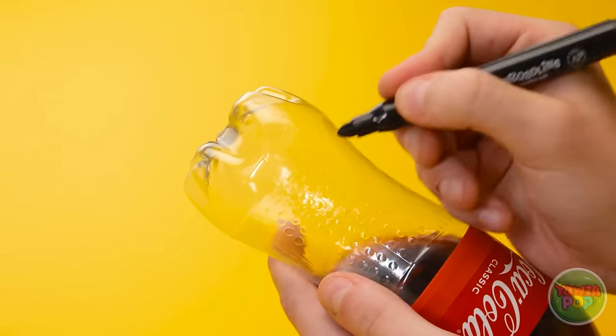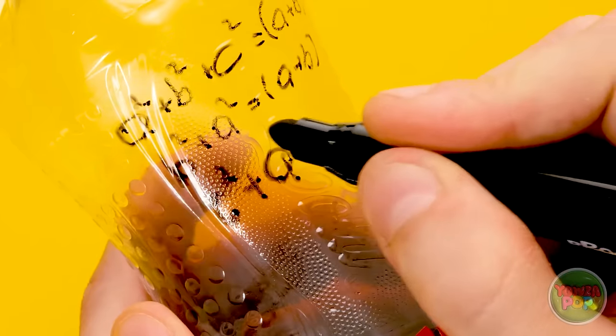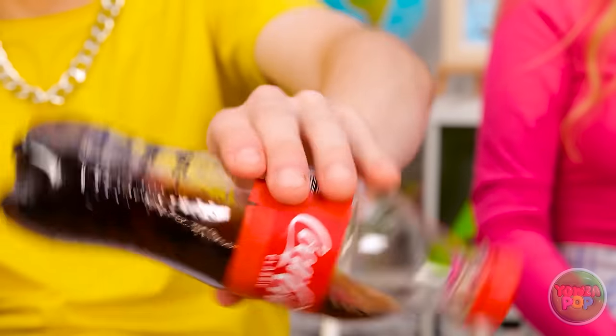It's super easy to make, too. Just turn it upside down. And write the answers here. Then flip it back over. That's brilliant! I know. Ready? I was born ready. It's time to flip. There they are.